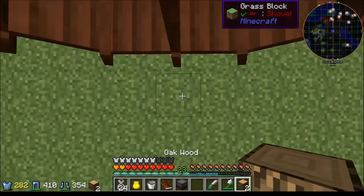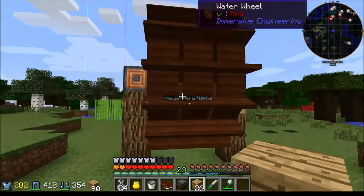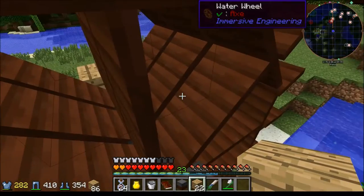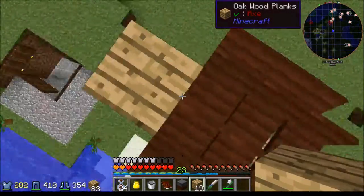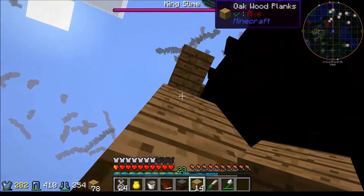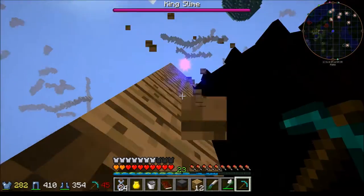So this isn't where it's going to live. I just want to kind of see what it's going to look like. Do one more piece of wood here so I can pretend it's on a thing. And then you, let's see, what? Bump, bump, bump. Okay. I'm doing it over here so I don't wipe out anything there. And then you put water as a, let's see, that's not where I want it. Okay. And I guess, if I use the axe, that'll just take the whole thing. So we'll do that. And now we get some water.